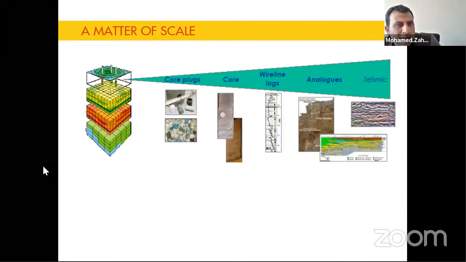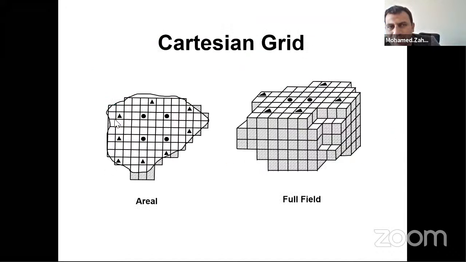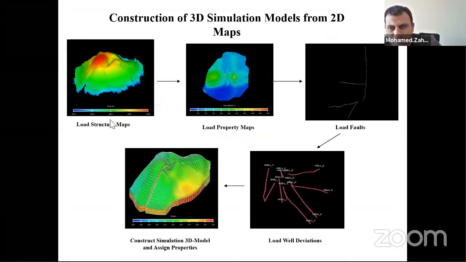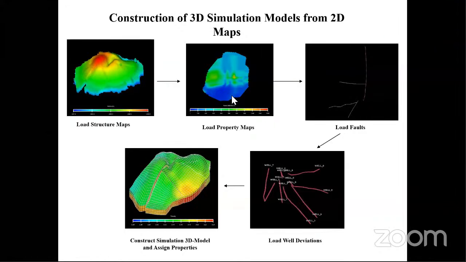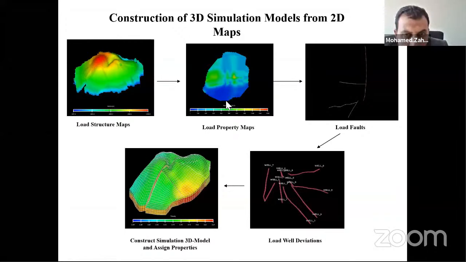Now we managed to build the grids. We understood the geology. We built the grids. Now we can build the simulation model. Okay, and to build the simulation, this is a different type of grids. Then we need to bring to the grids the different properties. For example, this saturation map, or permeability. You will find the high permeability in the middle, like a channel, and on the edges you don't have permeability, for example. You need to have the porosity and distribute the porosity for each grid.